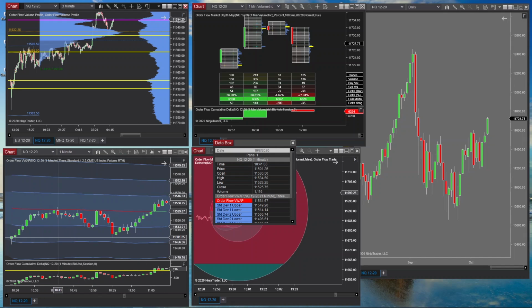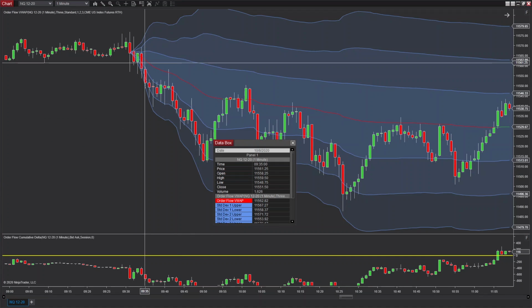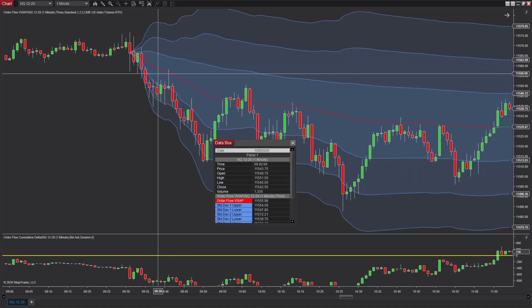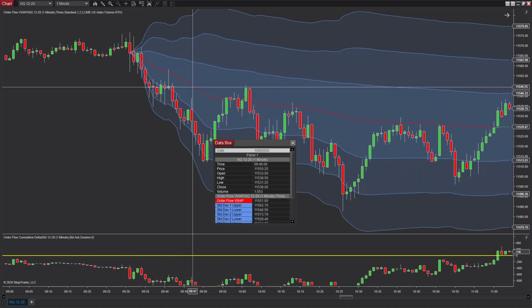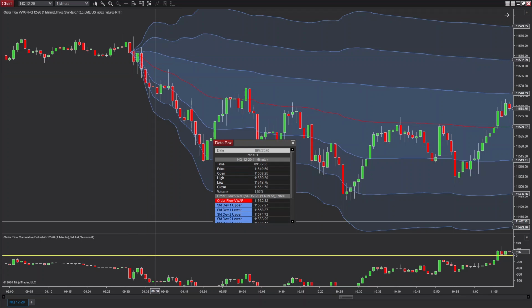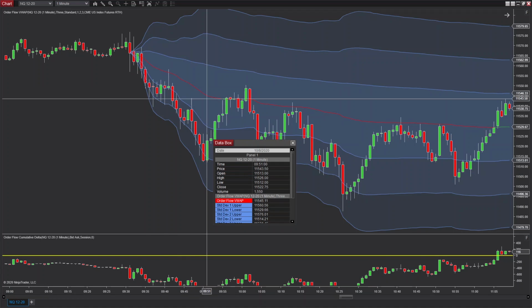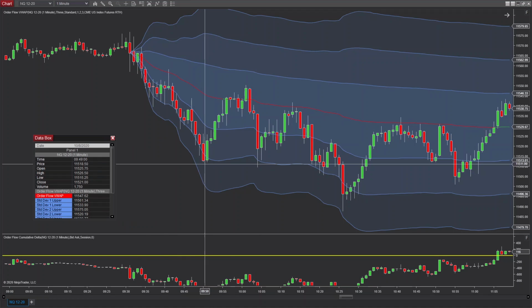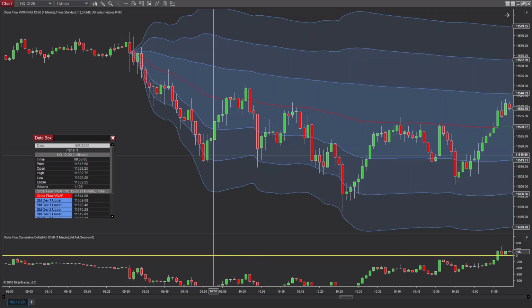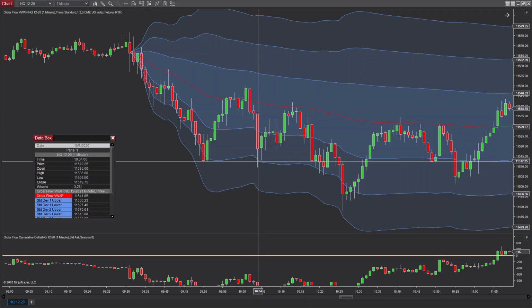The VWAP is not a magic bullet. The VWAP is simply showing you where people are executing trades. It kind of operates like a moving average in the sense that it tracks where the orders are coming through. Well, the VWAP's red right now. Why? Because we had selling coming in, selling coming in. These are 1 minute candles. Sell order, sell order, sell order. Cumulative delta was negative, negative, negative. So the VWAP was trending lower. But price is going to have to revert back to that VWAP as buy orders start coming in. And that's what happened here. Back to VWAP or back to zero, however you want to look at it. And then we stretch back out to 2 standard deviations.